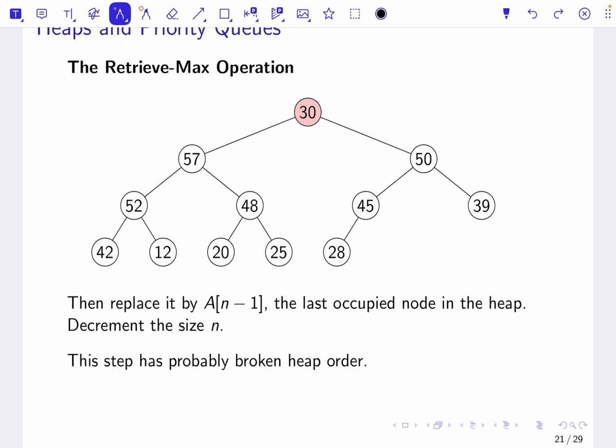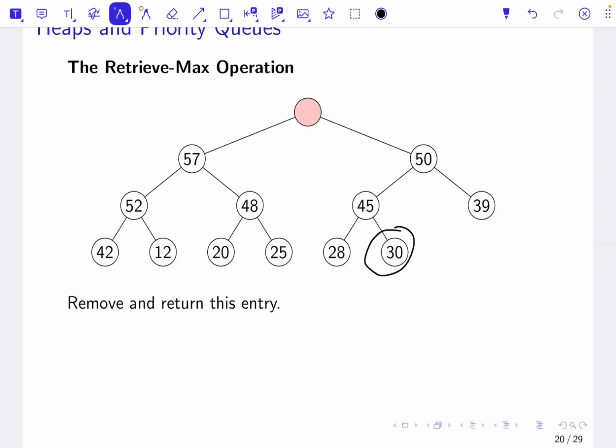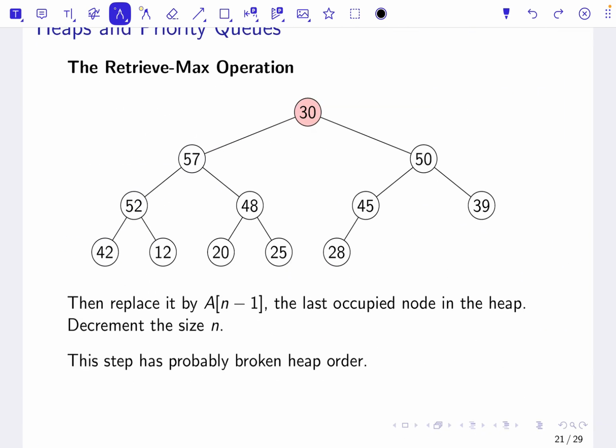We're going to replace the root, so A at index 0, with the last item in the array. 30 used to be here, but has been promoted. And then we decrement the size. This step probably breaks heap order.